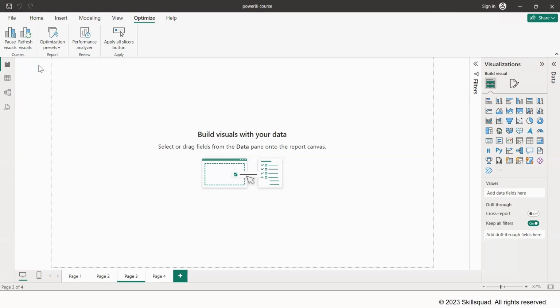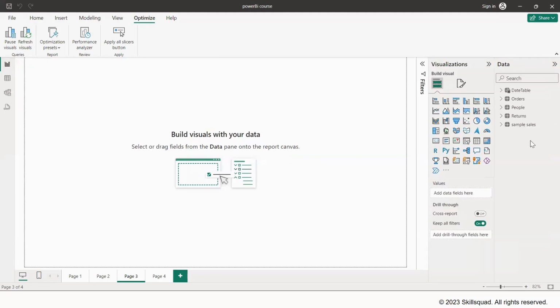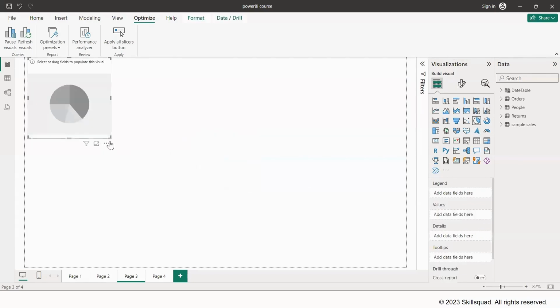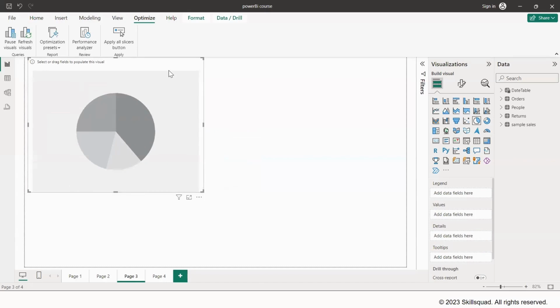So let's say if I have to create any visualization, I'll be going in this report view. Now, as we are in this report view, it is telling you to build your visual with the data. On the right hand side, we have this data, and whatever database you will be working with, all the tables related to it would be shown over here on the right hand side. So let's say I have to create a table in which I have to show the sales for multiple regions. In this, I also have these visualizations. Here I can easily click on any visual. Then this visual will appear over here. Again, if I click on this visual, you can see that I'm having multiple options.